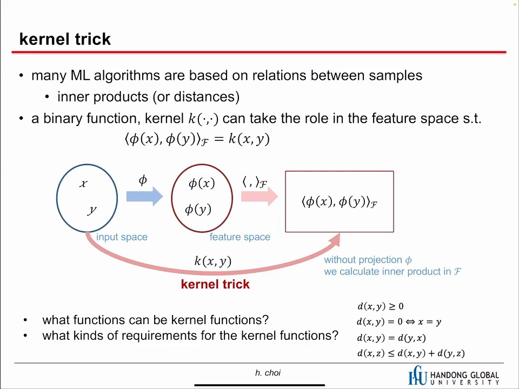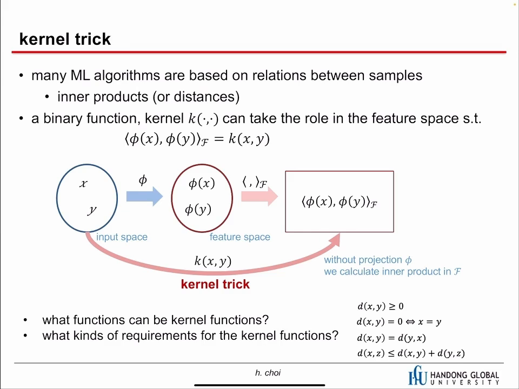And here's a trick. We are not going to define the function phi, okay? We will not define. Even we will not use that function at all. So this function is kind of imaginary function. We invented this function, but we don't use this function. This is the trick. First of all, to talk about this kernel trick, let me talk about this important concept.